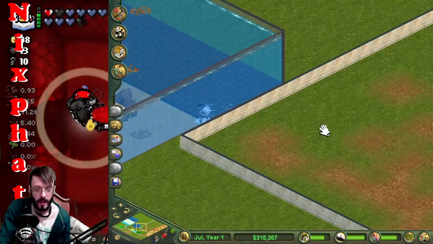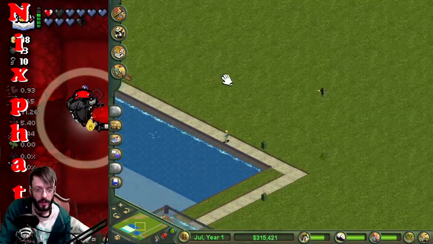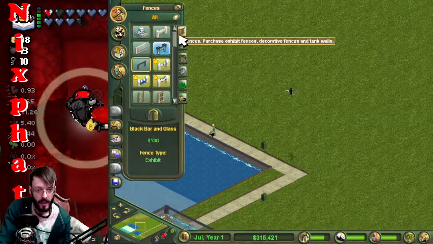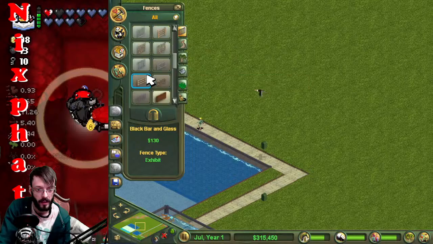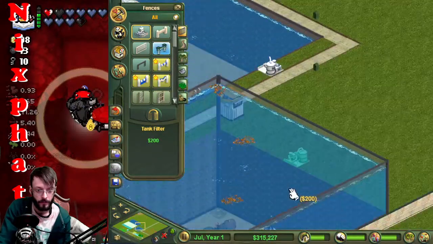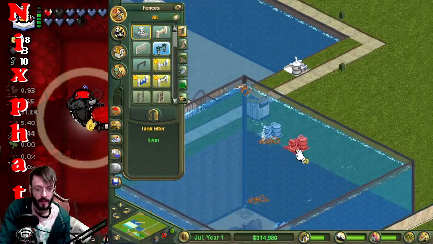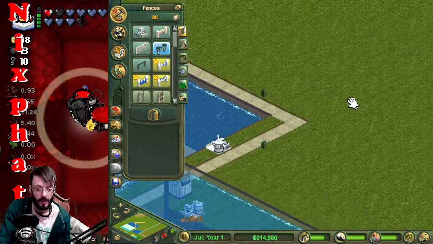So we got some cool animals, some basic animals. We got a nice little setup going. And so now, oh, hey, look there. Boop. There we go. That makes me feel better.